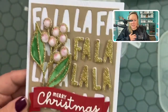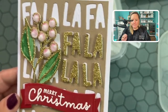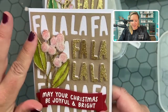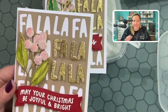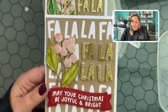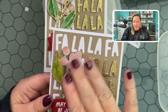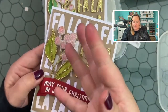So I was using Glossy Accents originally because Glossy Accents will really keep its shape and its dimension. Like I said, for my original card, I did one layer of Glossy Accents very generously. And I could have just left it like that. They would have been shiny berries, which would have been super, super cute. But then I wanted to get a little fancy. So once it was dry, I did a second layer of Glossy Accents. And then I put my Distress Rock Candy on here. But I didn't tap it off. And the weight of the rock candy kind of flattened my dimension.